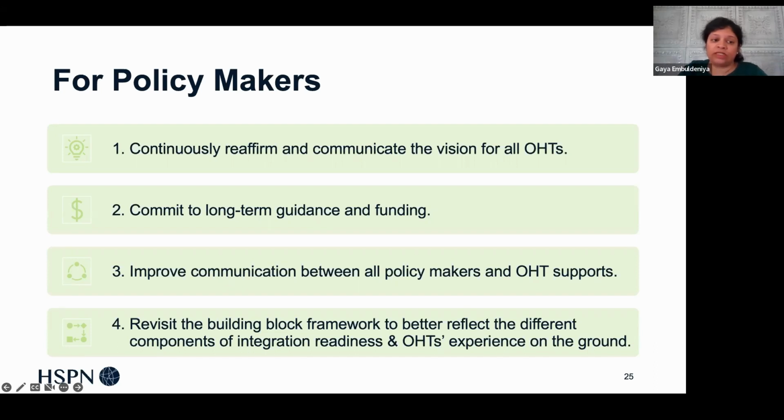So in essence, it's a recommendation that policymakers develop, communicate, and reiterate a singular vision to OHTs that shows the way, whilst also acknowledging the importance of allowing OHTs to interpret that vision in locally meaningful ways, while simultaneously working towards eliminating the systemic handicaps and committing, most importantly, it seems, to long-term funding.